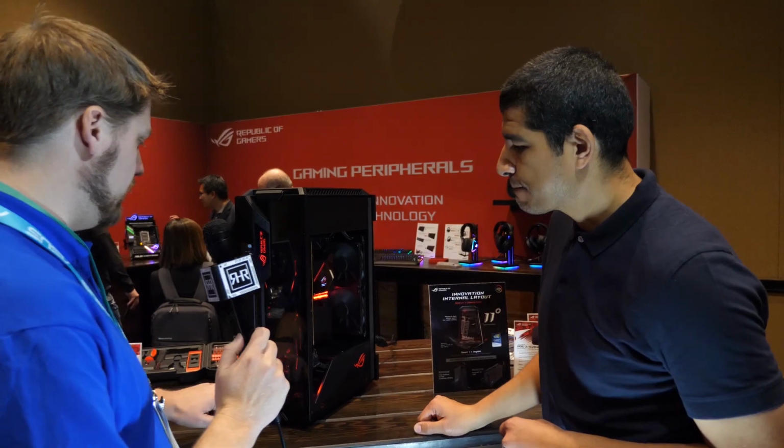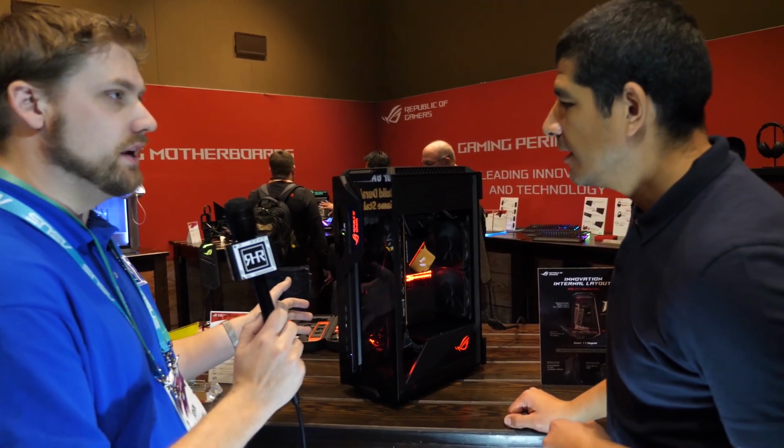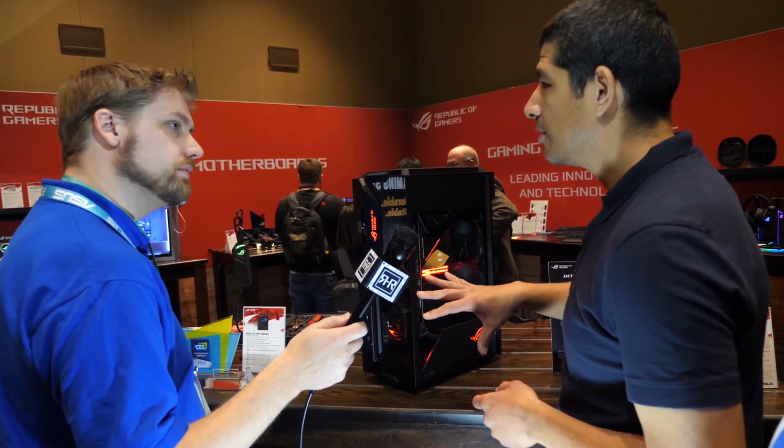I see there's also an LED control in the front. Is this an RGB LED control, or is there a controller built into this that works with sync? Yeah, 100%. So we do actually have full Asus Aura support in RGB control.